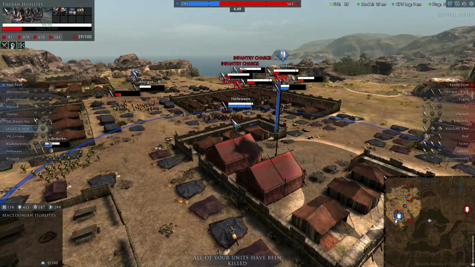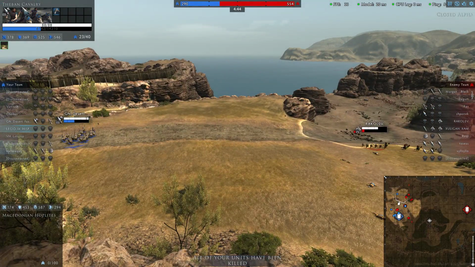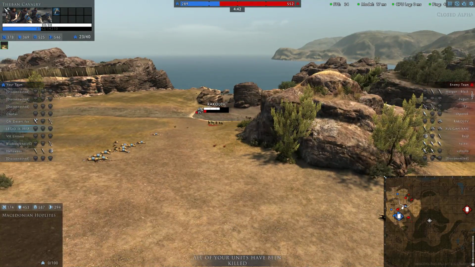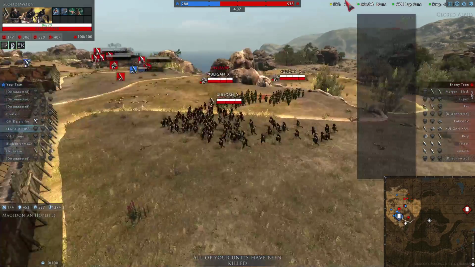There's a lot of weak units. This last unit here, which is a very heavy unit still alive, is going to be very useful. And this unit of Theban cavalry will be very important also. But there's just too many enemy units alive. Like we'll see here, these units here.